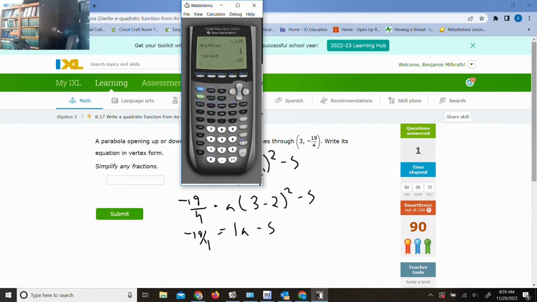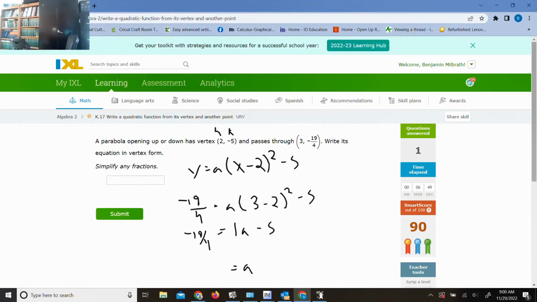That's 0.25. If you don't know what 0.25 is as a fraction, how do you convert it into a fraction? Math, enter. Hopefully you know that by now, but I know not everybody does. My a value is a quarter. And I'm just going to take that and throw it right there. That should be my answer if I did everything right. But none of y'all corrected me, so we'll assume it's right.